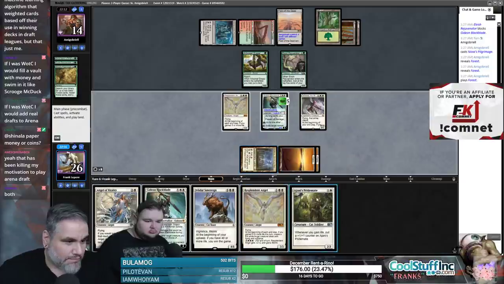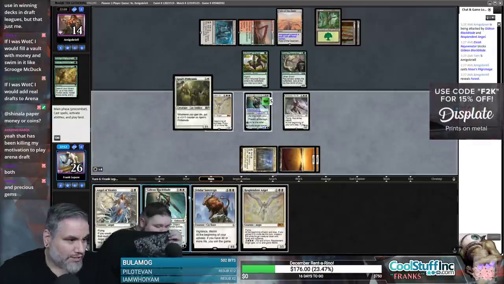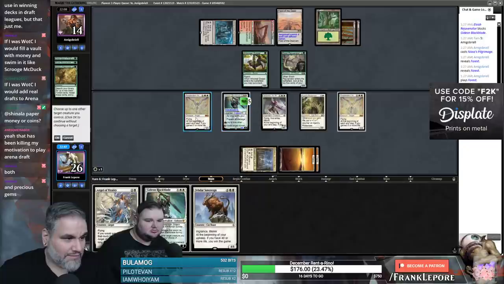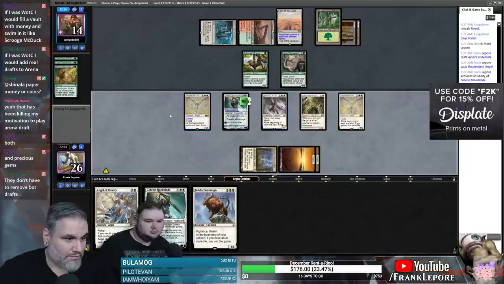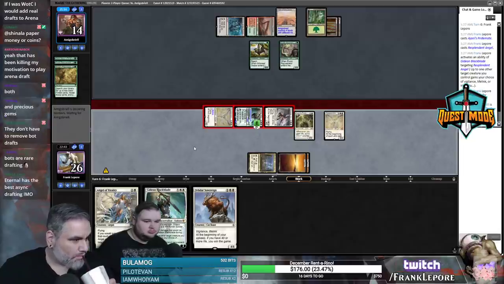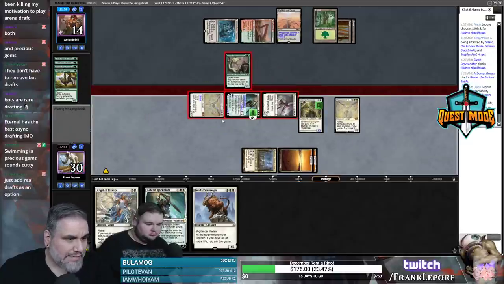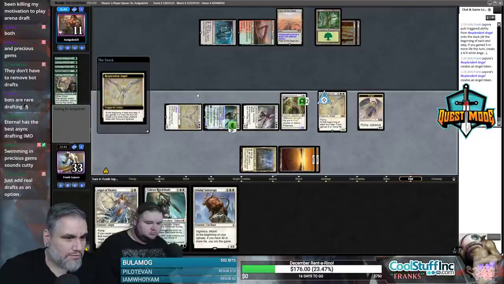Six, we can go Pridemate. Resplendent Angel or Angel of... just shut the fuck up. Wow. I think they're dead here. Yeah, it's fine. I'll waste my one. Yeah, they're dead. There's no way they're alive here. Total trigs. Trigger. Go.